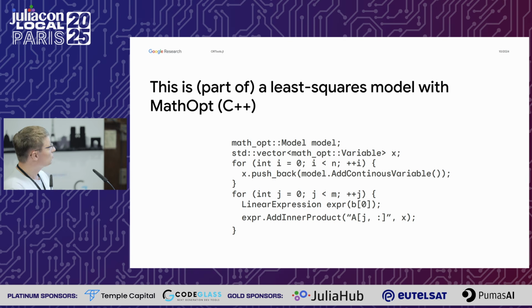So just before diving really into the Julia package, here is an example of the C++ interface in MathOpt. This is what the same model I showed you before would look like using MathOpt. So again, it's quite different. There's a small part between quotes that I just don't want to show on the slide because it's going to be too long. So although it's more or less the same level of abstraction as the MathOpt interface, it's a lot harder to use. And we'll see that in the Julia package too.